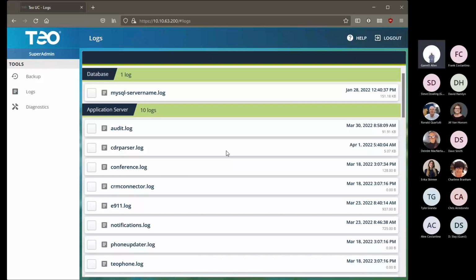Most of the time, though, this is going to be something where you'll be working with our support team and we'll say, hey, can you grab this log for us if we don't have direct access to your system? We can always go through logs later, and we'll likely have another session just on logging in the future, because there's so much that can be learned there if we really want to get into it.